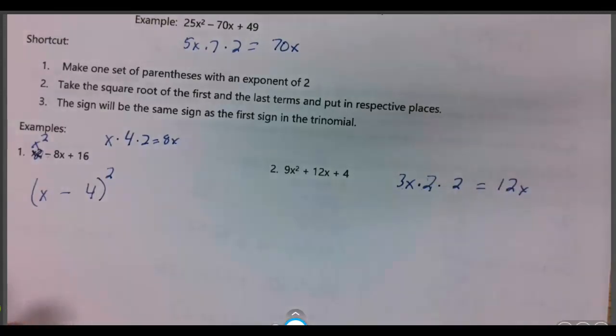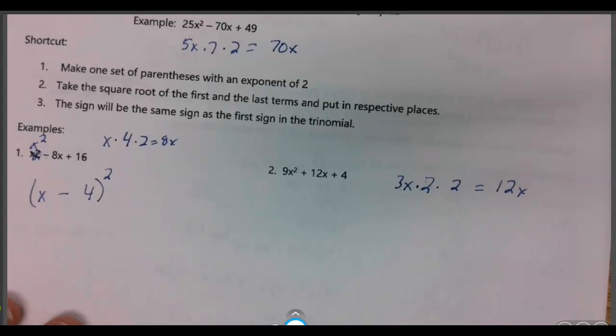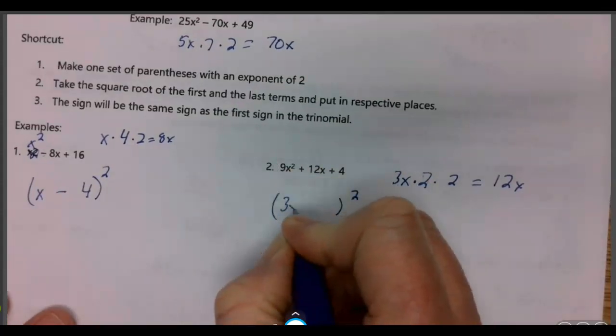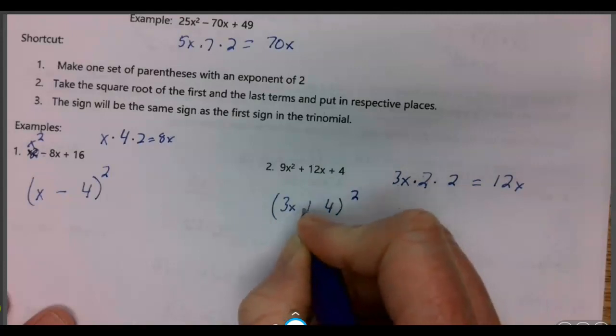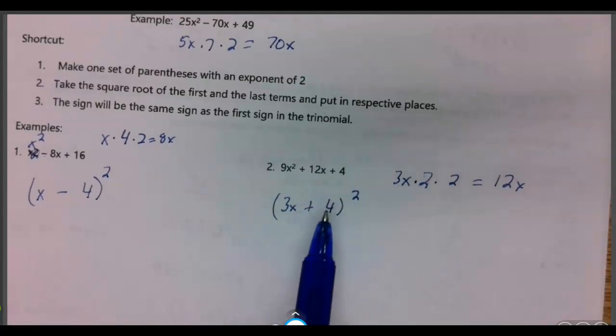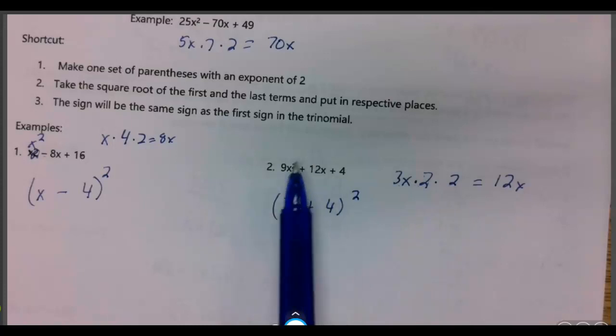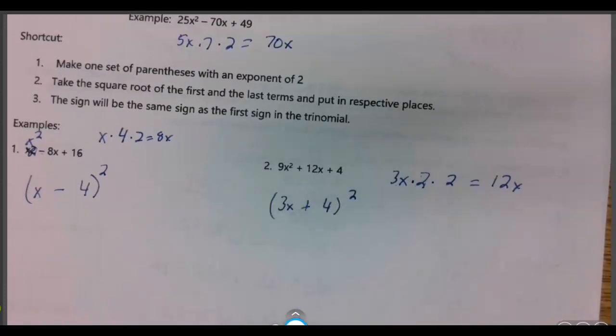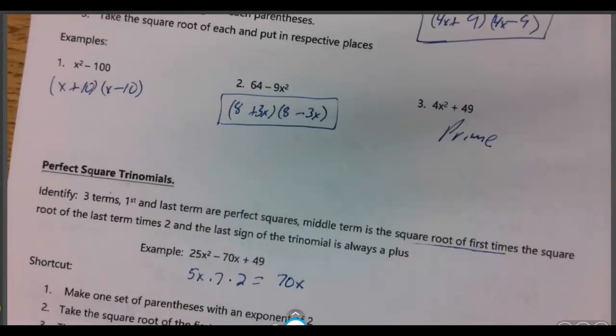So yes, this one's also factorable. So try that one. Factor that one. So we know it's one set of parentheses and it's squared. We take the square root of the first term, square root of the last term, and do a plus. So the one thing you might want to do is check to see if there are big numbers, you might want to see if they're both perfect squares. Check to see if this is a perfect square trinomial. Otherwise, just skip on over it.